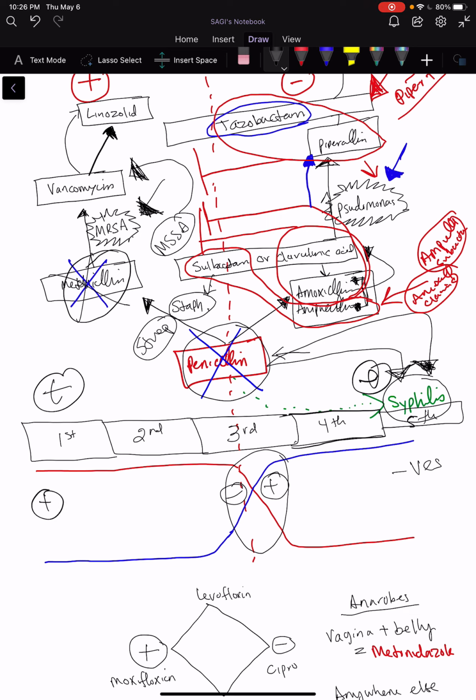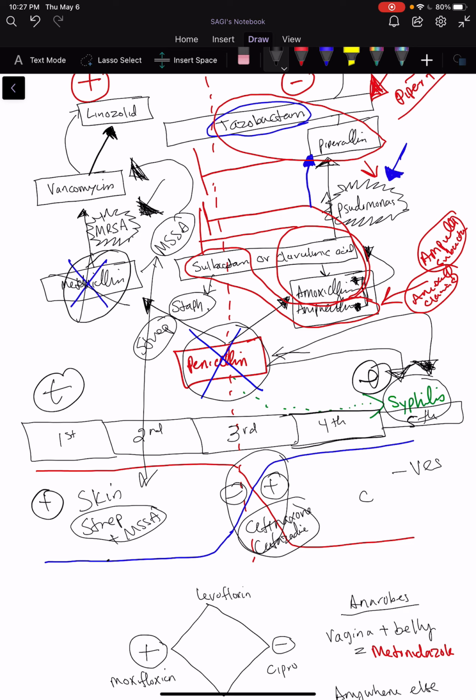Okay, so things like Keflex or cefazolin or things like that, they basically treat skin infections such as strep or MSSA. Remember, because MRSA, you need to come up here and deal with MRSA. But MSSA and strep skin infections, you can reach for first or second generation cephalosporin. The third generation cephalosporins like ceftriaxone, ceftazidime, will basically treat gram positives and gram negatives.